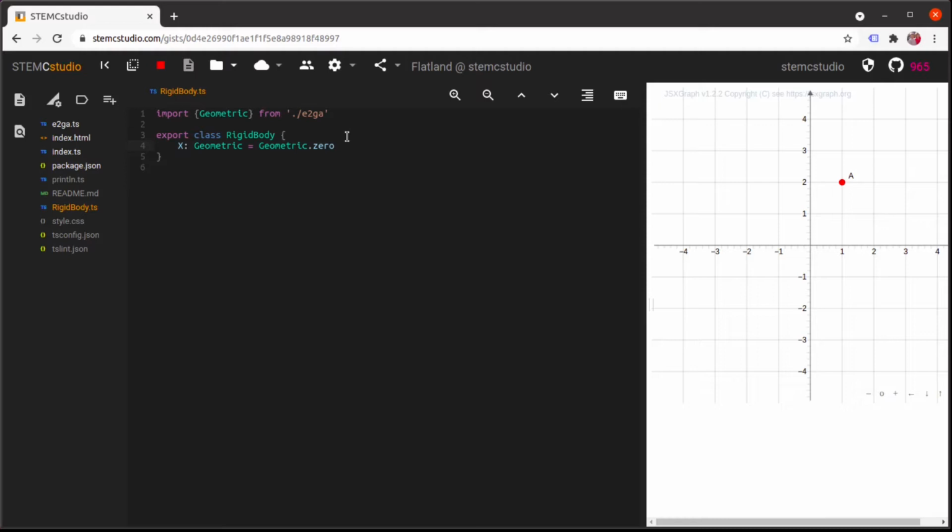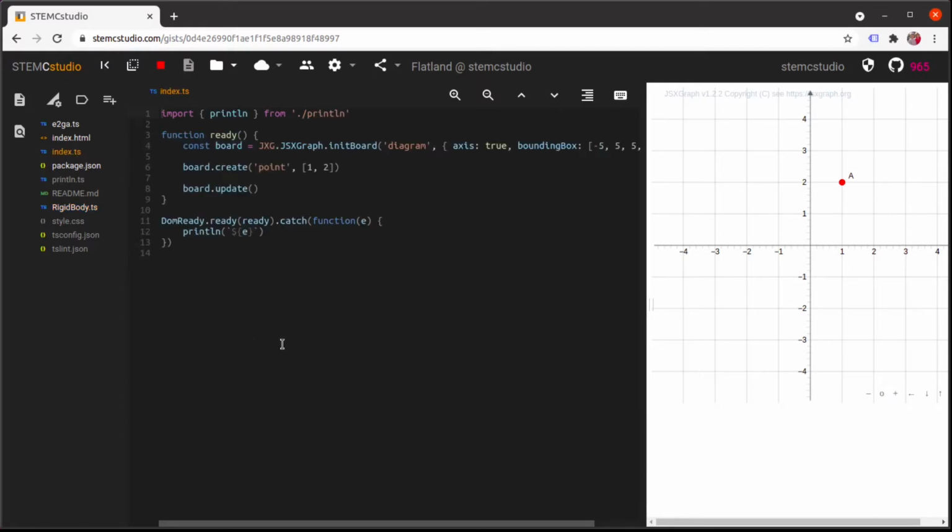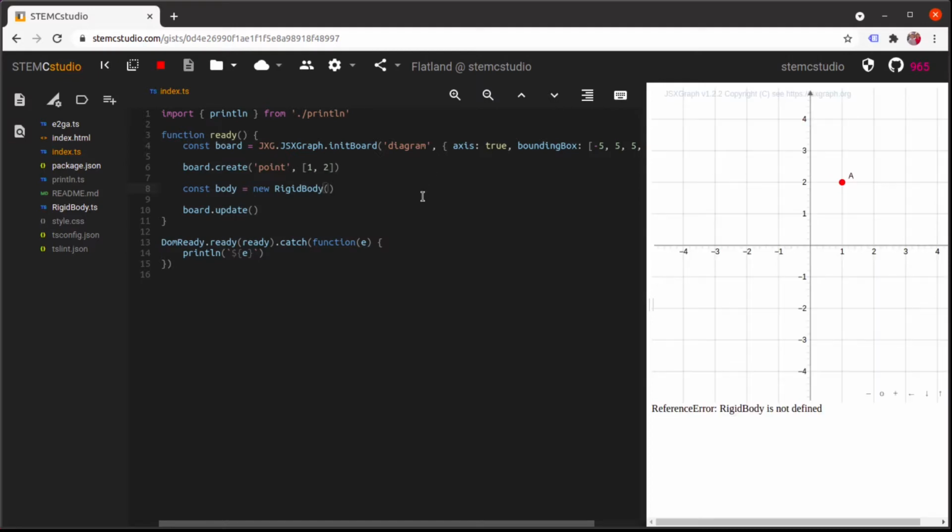So our rigid body now has a position, and let's just make sure that we can create it. So we're going to come in here, const body equals new RigidBody. Okay, like that. And of course, it doesn't know what RigidBody is, so we need to import RigidBody.